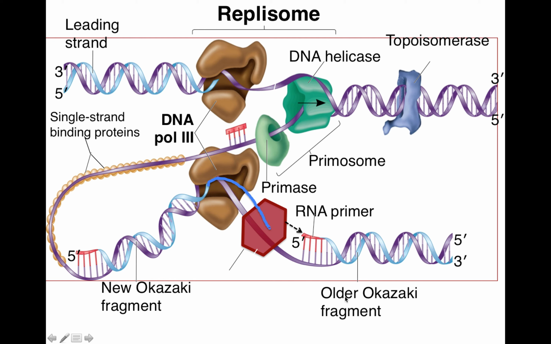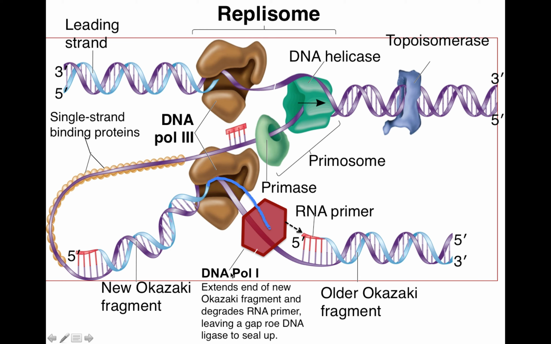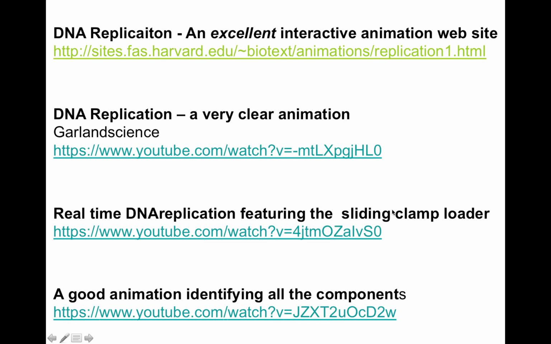Here's an older Okazaki fragment. And here is DNA polymerase 1 right here that extends the 3' end of the new Okazaki fragment, and it chews up the RNA primer and leaves the gap that DNA ligase will then seal up. Here is a very, very excellent interactive animation website that you should definitely check out, and a list of a few others that are also very good.